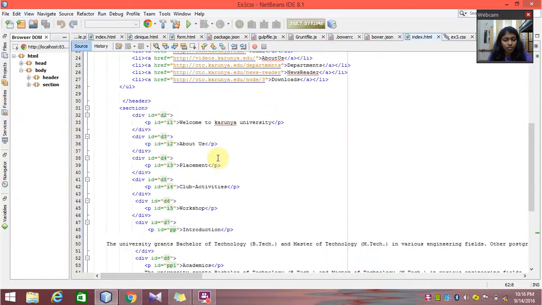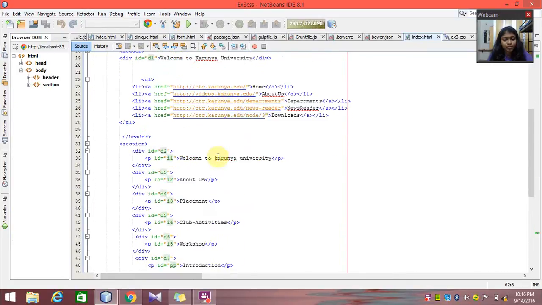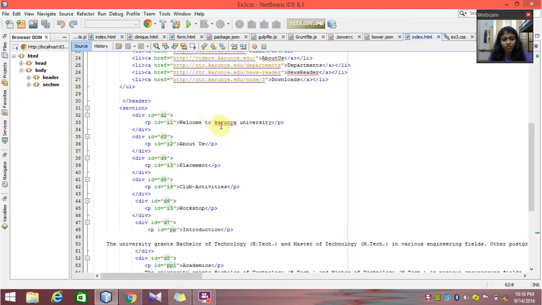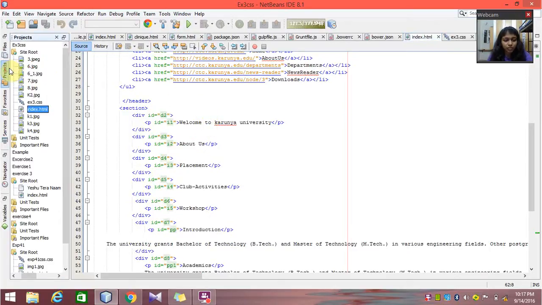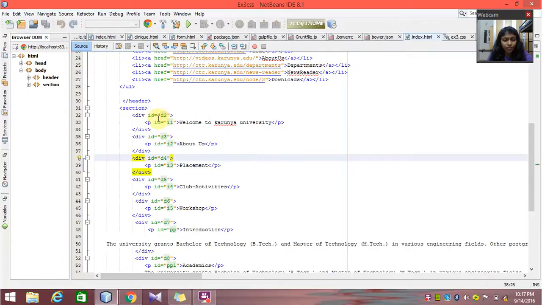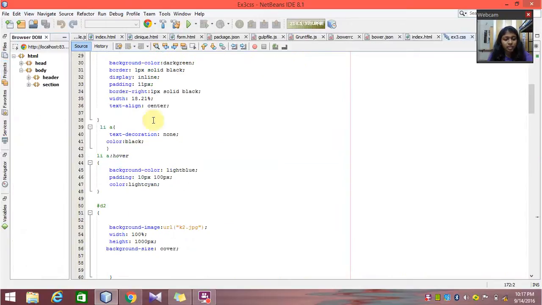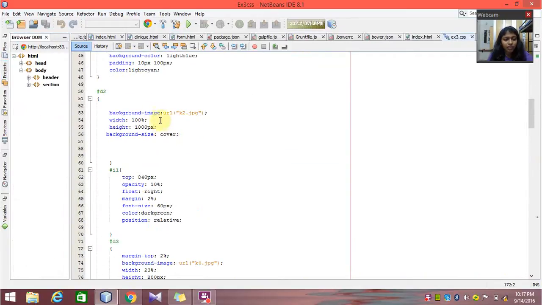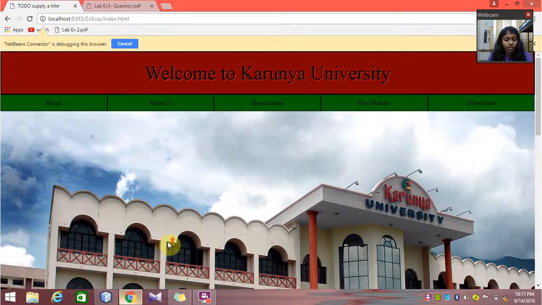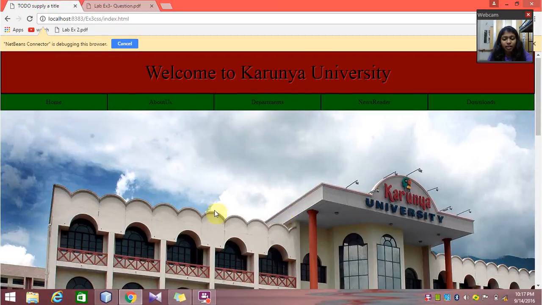And next, the following is to set a main picture, like the website's picture. For that I'll give it under the div tag with id d2, and as you can see here in the CSS, under the id d2 I've given the background image. So this is going to be a particular image. This is how it's going to look. So this is my main heading, this is my navigation part, and this is the image.